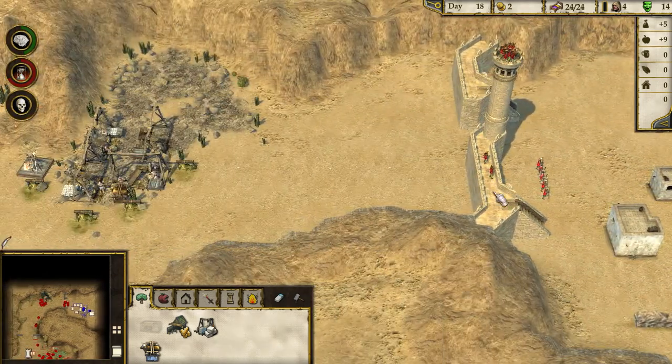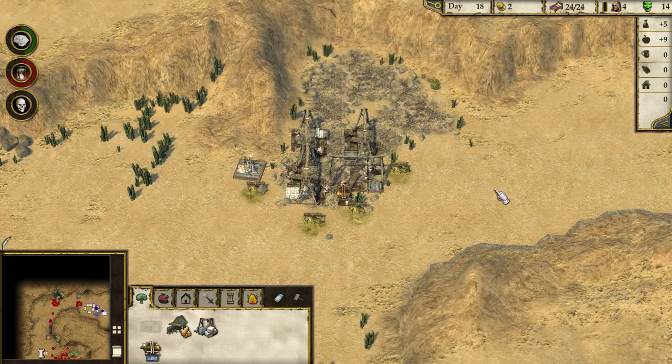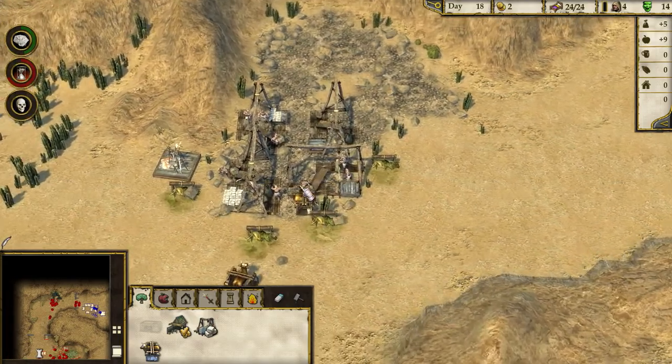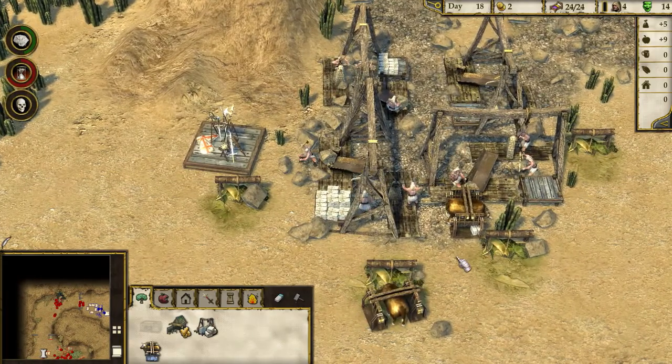You do have to kill the archers on the wall here, by the way. If you don't kill the archers on the wall and secure that wall, then they will constantly attack your quarries over here because they're within range. Strategically placed, by the way.